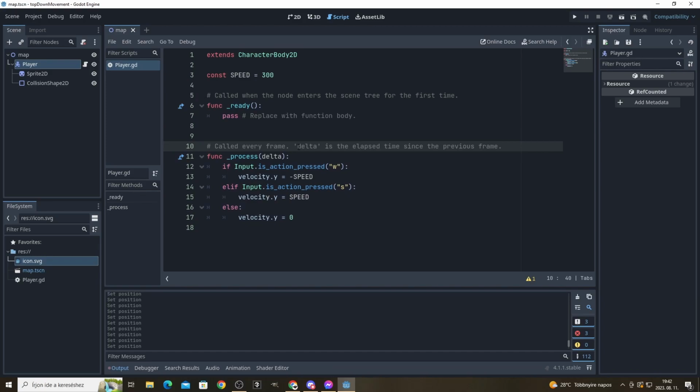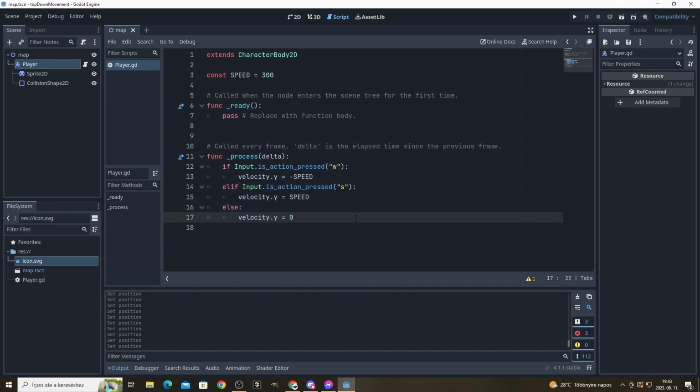But if we release the W, that value will still remain assigned, and the player would continue moving upwards. So you need to do an else if it is S, then it should be the opposite of that number, and if neither the W nor the S key is pressed, then velocity.y should be 0.